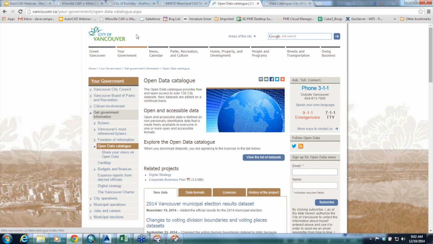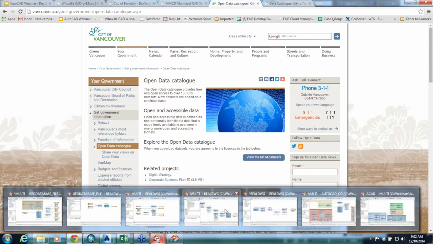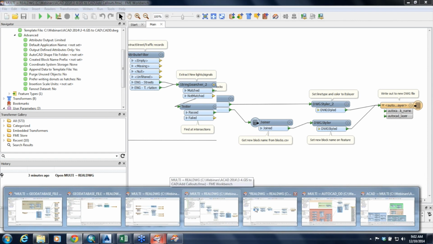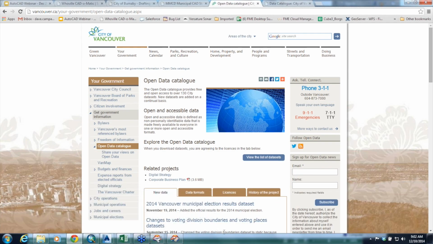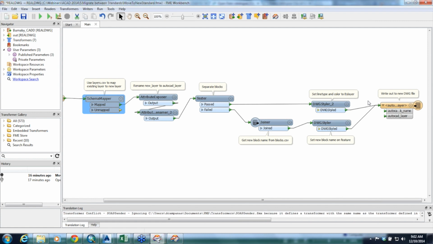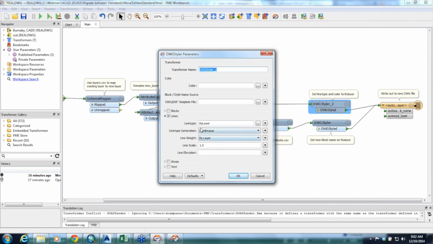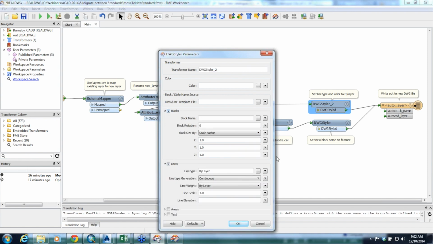Someone asked here if blocks can be sized and placed depending on values in object data fields. And that would be absolutely yes. We could read the object data, go through various lookups or expressions, and then use the DWG styler and place blocks based on that. Let me just show you. Let's have a look at the block section. We can set your block names from an attribute value.